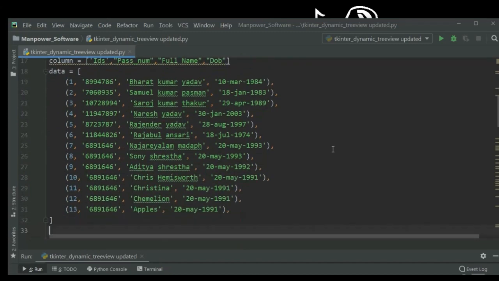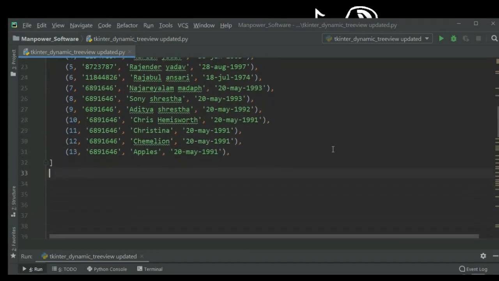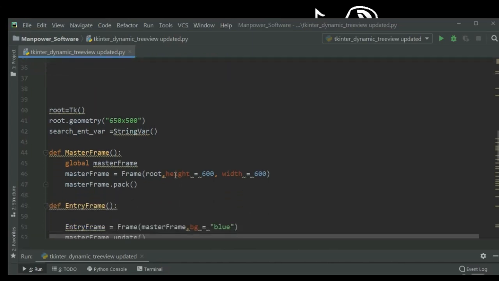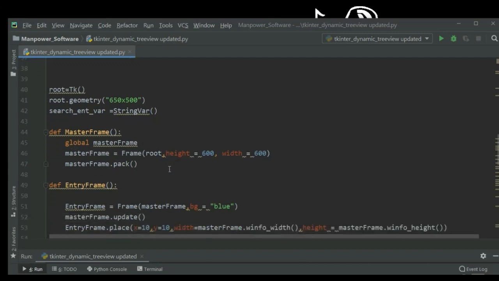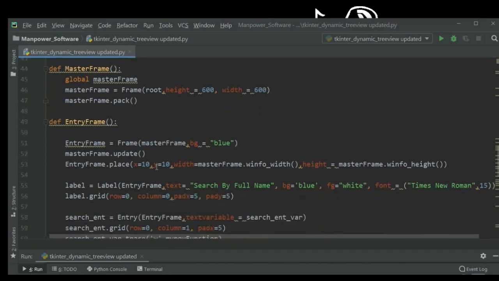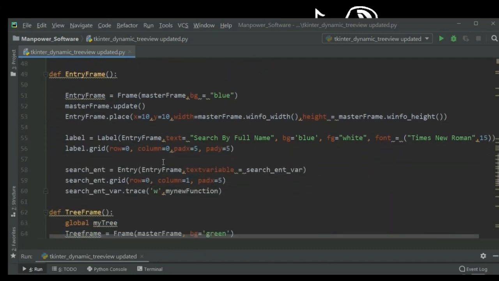This is the data, and here is my program: root tk, root geometry, and we have this string variable. I know it's in the outer section of the function, but it's fine. It's working fine. I created a master frame. You can just pause, and I created an enter frame, and there's a tree frame.